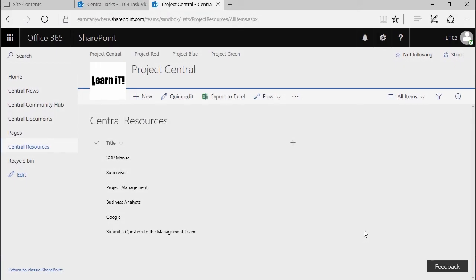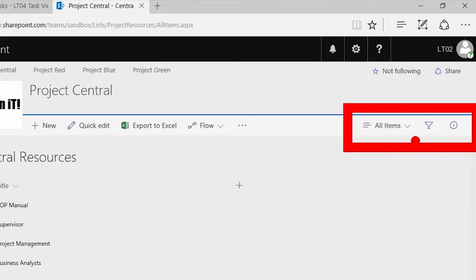To create a view in the new modern list interface here in SharePoint Online, the process is going to look a little bit different. For example, you'll notice that we no longer have the ribbon where we would go to choose Create View. And likewise, we don't see any option to click an ellipsis and select Modify or Create View. Instead, all of our options for views are here on the right-hand side.